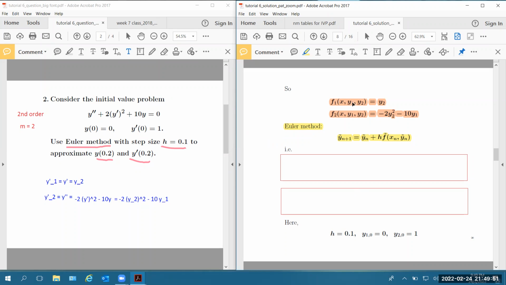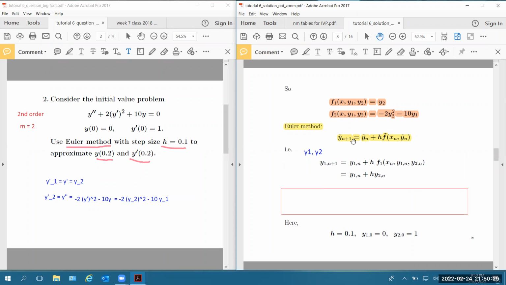Here I also put down my function 1, function 2, because I need this when I write this. Euler method for system is like this. And of course, you cannot calculate from here, because you don't know what it is, right? So you got to write it out. When I say write it out, that means now you got your y1, y2, right? So you need to write out what is your y1, what is your y2 from this formula.